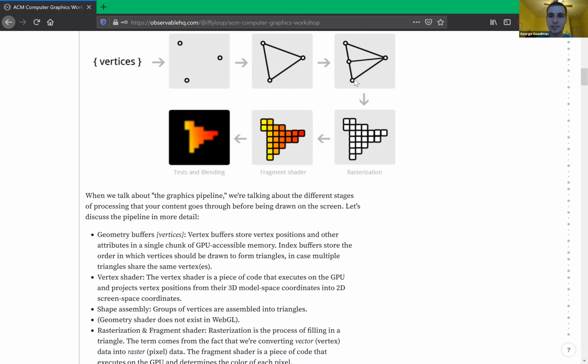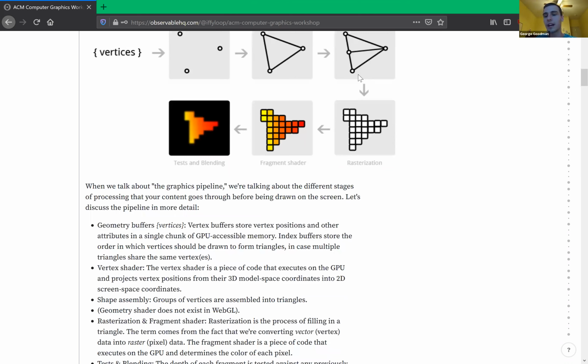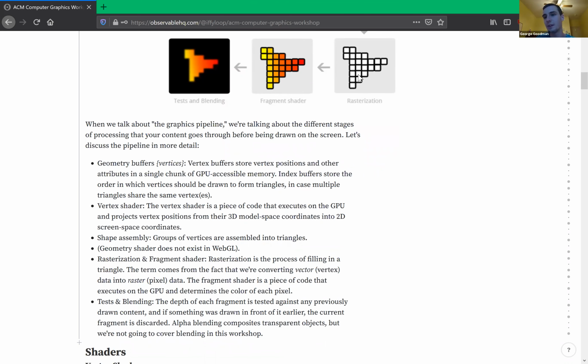We then have the rasterization stage. It's called rasterization because we're taking vector data, or vertices, right, points in space, and we're turning it into raster data. Raster data is like a bitmap. It's basically the final 2D image that gets written out to your screen. And yes, GPUs are very good at rasterization. That's why we have a separate processor, a GPU, graphics processing unit, to render our graphics: it's a lot more efficient than a CPU at rastering lots of triangles in one go.